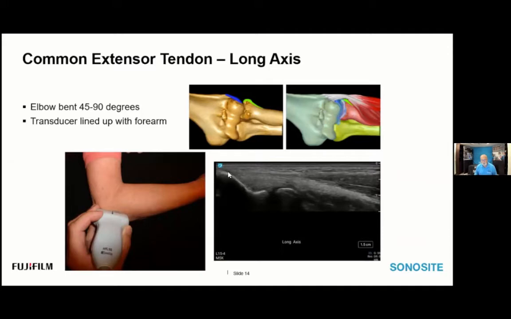So if we look at this sonographic image here, we see the difference in echogenicity between the slightly more hypoechoic radial collateral ligament and the fibrillar pattern and slightly more hyperechoic appearance of the overlying common extensor tendon and the radiohumeral joint here. This distinction becomes important when we're guiding regenerative tissue injections and we have isolated the injury as to either the radial collateral ligament or the common extensor tendon.